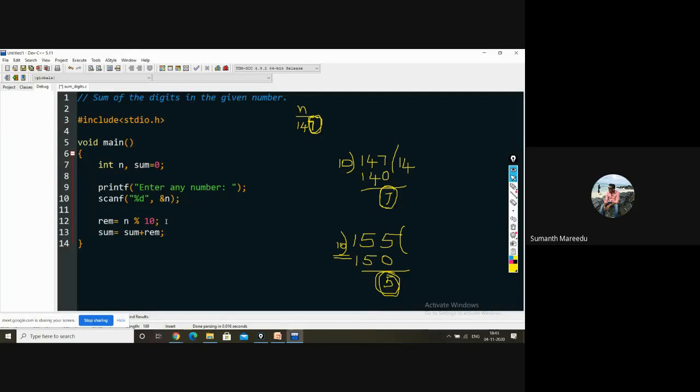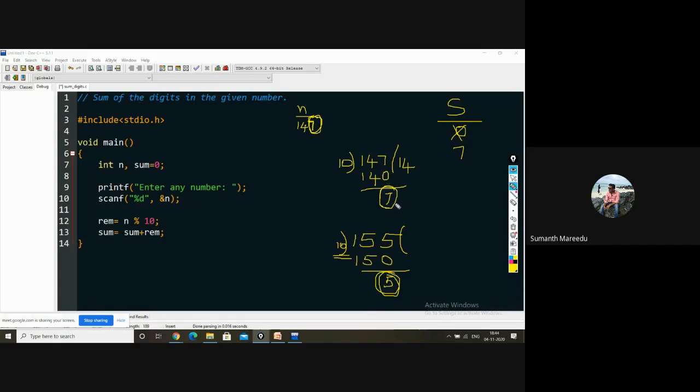That means sum is equal to sum plus remainder. Initially my sum value is 0. When I add this 7 to this 0, it becomes 7. So that means I have added the last digit in the number.